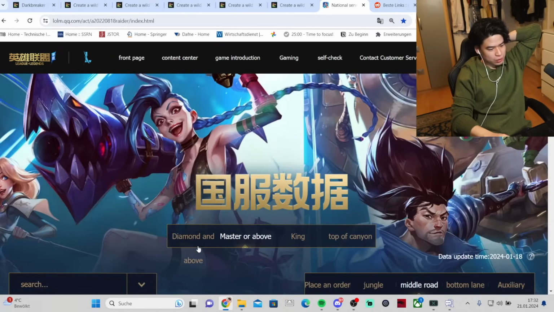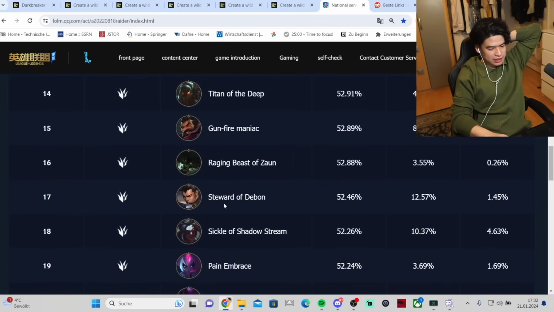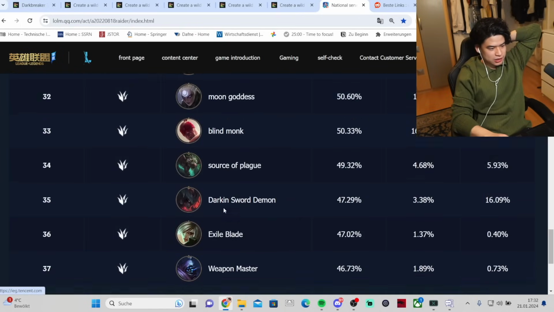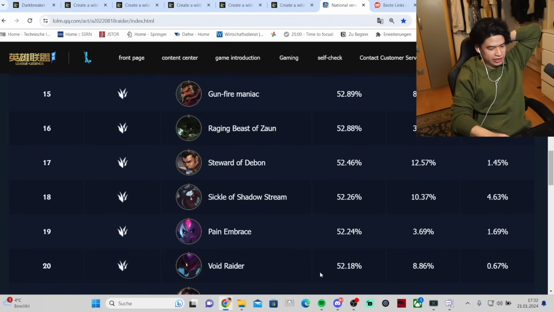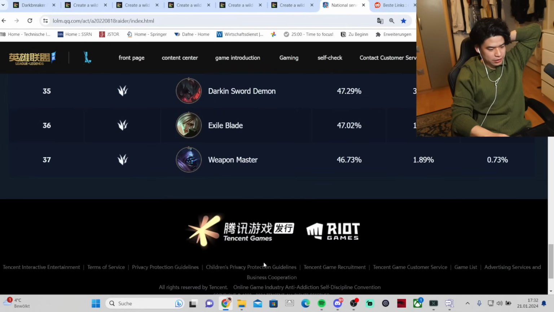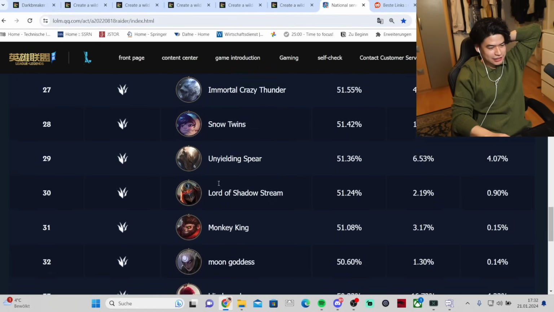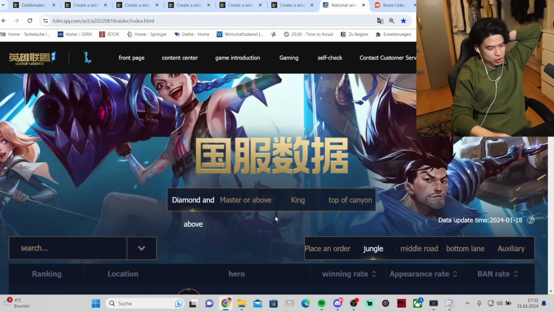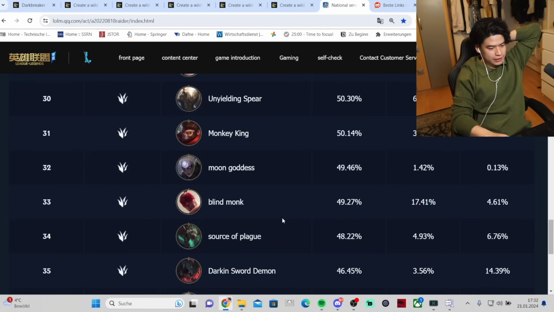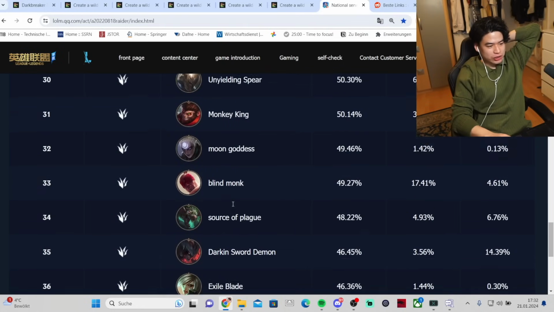Like, I can show you jungle win rate, for example. Jungle and Diamond, and I tell you, Kha'Zix is like one of the lowest. Or Lee Sin, Lee Sin is one of the lowest. Kha'Zix is actually higher now. Kha'Zix used to be way lower before the buff. Like, look at this, Lee Sin, Diana. These champions have low win rates in Diamond. Let's check Master really quick. Like, these win rates don't necessarily translate into actual gameplay.